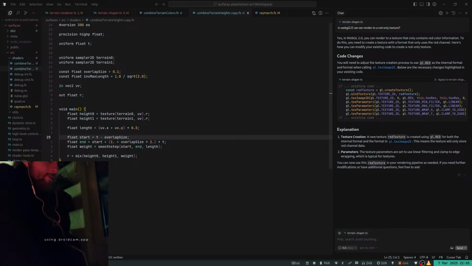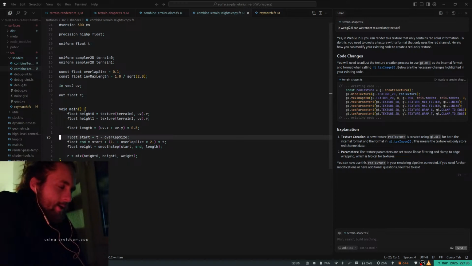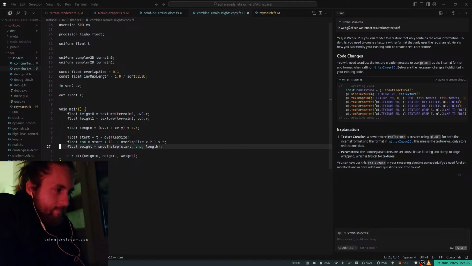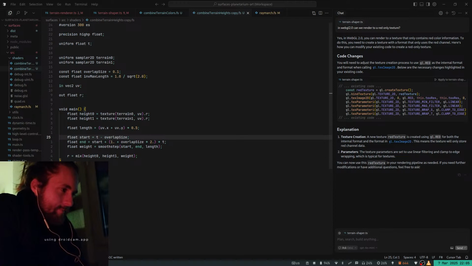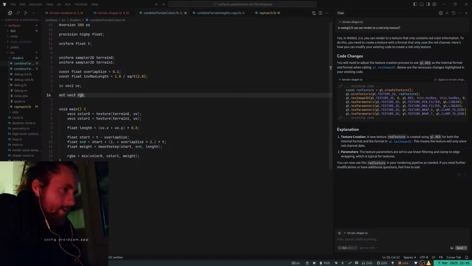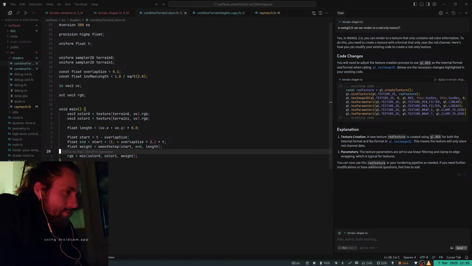Yes, well, we do have to make these calculations 2 times, which is not so nice actually. So we have to do them here for the heights, and then we have to do them also in the colors, which is not nice. But, well, okay.